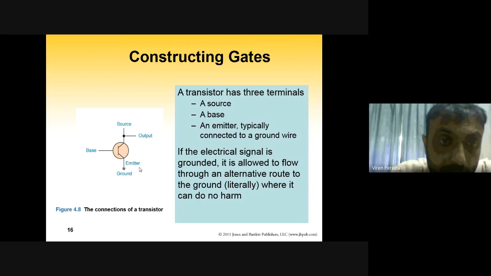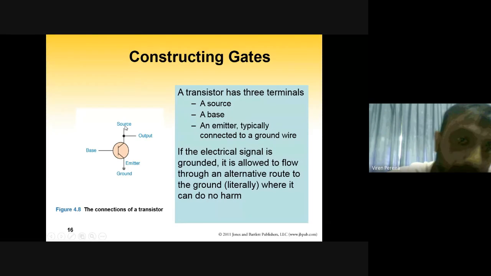When this 1 volt is going at the base, it is breaking this depletion region of the source and the emitter, and it is allowing the conduction from source to emitter. So if you're giving 1 volt at the base here, your source and emitter are shorting. Now source is how much? Source is constant now, it's 5 volts. So this 5 volt will enter into this, and this 5 volt will go to ground. It is shorting.